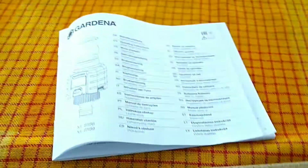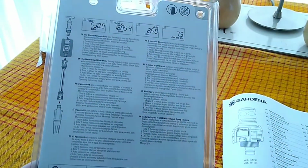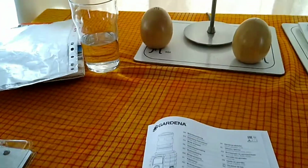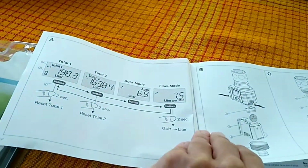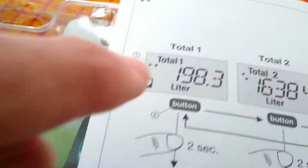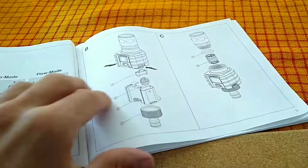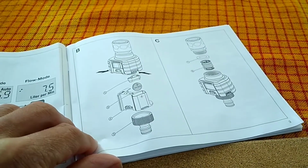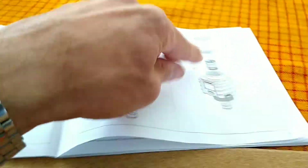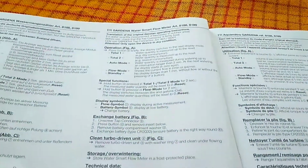And as noted in the instructions, which are very clear, there are two sets of instructions, one on the back card of the box, which are probably adequate in their own right, but then there are some quite comprehensive instructions here. It is in multiple languages, but even so it goes through how you go around the different display modes and how there are annunciators on the display for low battery and flow occurring. It then shows you how to change the battery and remove the hose fittings to get to the impeller to clean it.